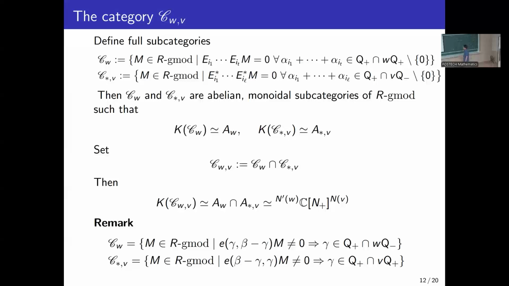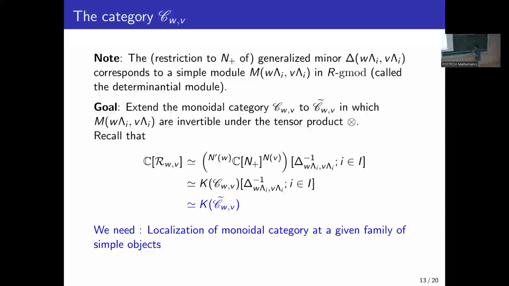Remarkably, there is another description of this category. It looks a little bit better than this definition. For example, those two categories are monoidal subcategories of the whole category. If we use the definition, then it's clear. Right, so at this moment, you're not doing any localization yet, right? Not yet. I hope I can do it in a few minutes. You're right. So we are now here. We need to localize.